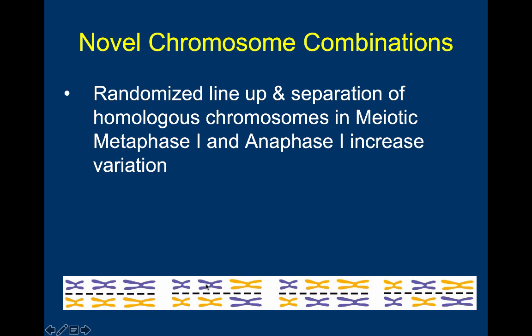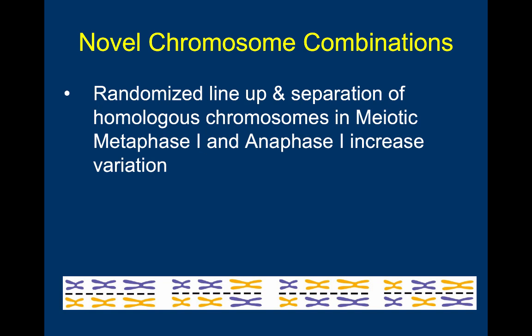These represent a species that has, in this case, 6 chromosomes. You can think about it as 2 long ones, 2 medium ones, 2 short ones. So 2 plus 2 plus 2 is 6. We've got chromosome 1 from dad, chromosome 1 from mom, chromosome 2 from dad, chromosome 2 from mom, chromosome 3 from dad, chromosome 3 from mom. That's a grand total of 6 chromosomes.